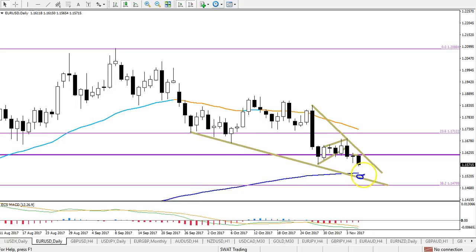All right, we can connect these resistances and these lows like this, and if it does bounce at 115.20 and then retraces up to 115.70 again and then moves down like this, then in the meantime it is kind of building a falling wedge. Now, this is looking at future patterns, so I'm not sure if this is really going to work out. As I say, it's looking a bit down the road, and that's always more difficult. But if it does something like that, it could increase the chance of a reversal at the 38.2 fib, because a falling wedge, of course, is a reversal chart pattern, and that could indicate the bounce as I discussed.